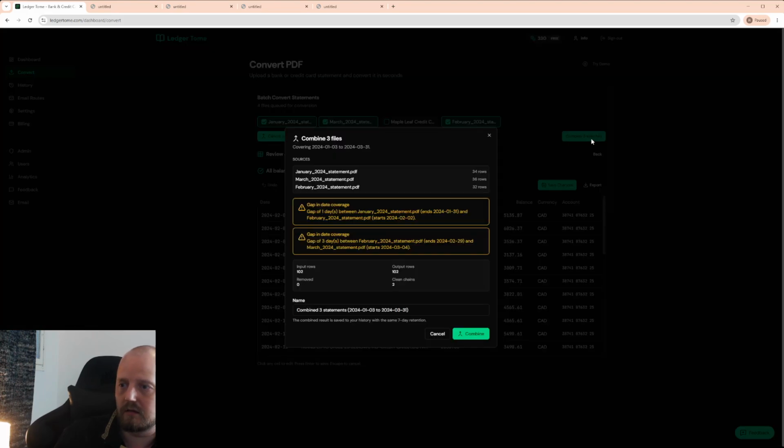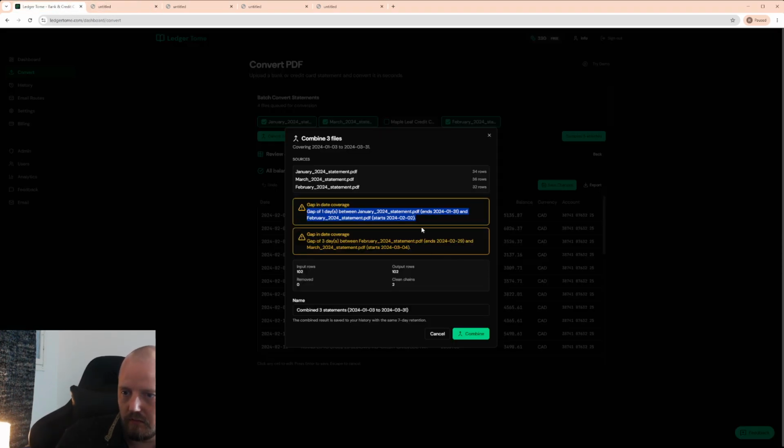You can just combine it. It tells you if there are gaps in between, so you can check, okay, there's a couple of days here, am I missing some statement? You can double check at this point.